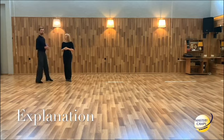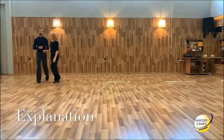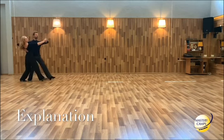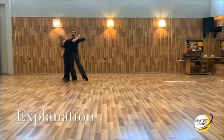So the last step is the follow-away ronde. So we start this step in promenade position. Let's go this way from that angle first.